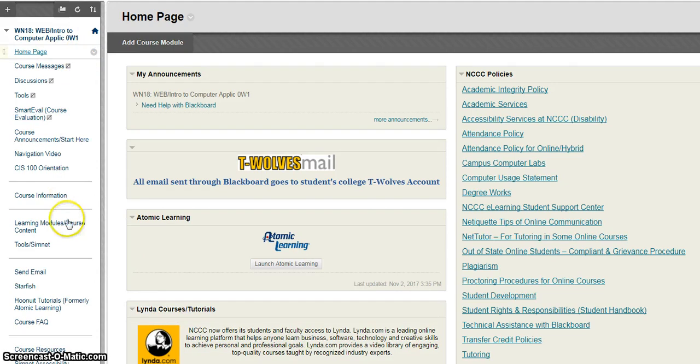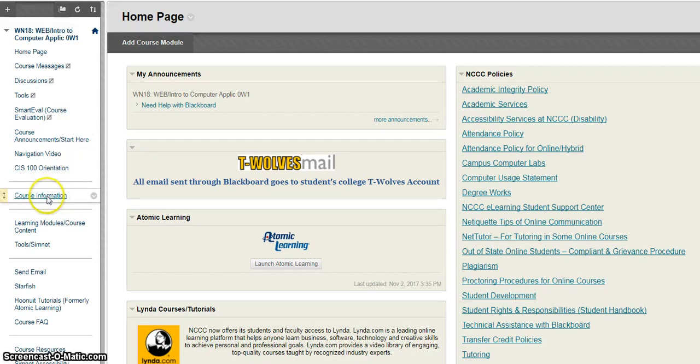Along the left hand side, if you can see my cursor, you'll see the navigation bar. There's many things that link there. There's a couple things you can't see if they have a little X next to them. That's something that shows up for me but not for you. So don't think yours is going to look exactly like this, but hopefully it'll look something like this. Okay, the first thing you want to look at is your course announcements. There's the welcome there, and it tells you how to get started in the course.